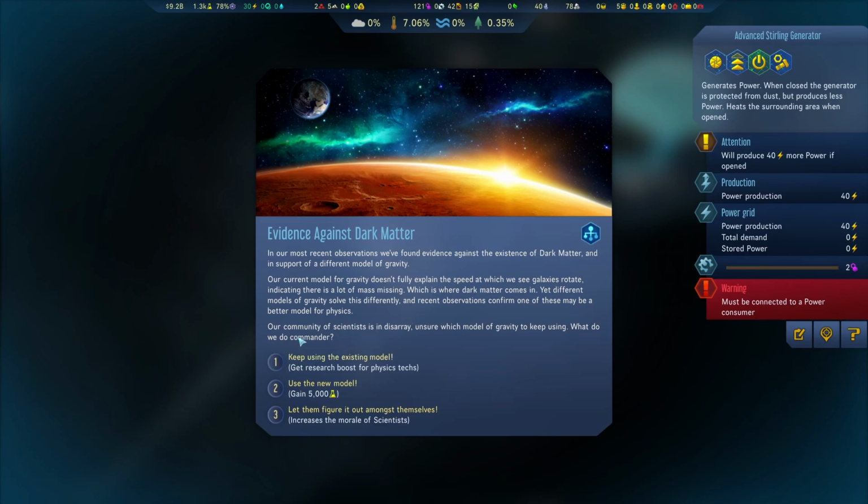Our community of science is in disarray, unsure which model of gravity to keep using. What do we do, Commander? Keep using the existing model, use the new model, gain 5,000 research, let them figure it out amongst themselves, increase the morale of scientists.